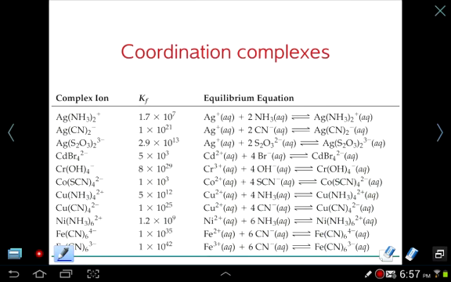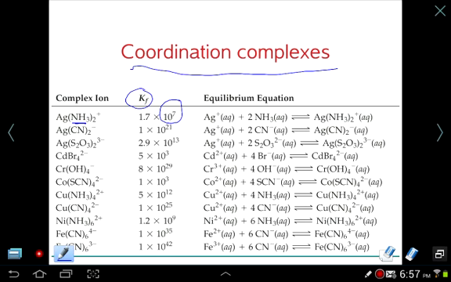And these coordination complexes will have their own K values. Oftentimes this is referred to as Kf, F meaning the formation of the complex. And notice silver is usually insoluble, but if you put it in ammonia, you can get it to be quite soluble. These Kf values are very high. Notice how huge they are. These are the inverse of your Ksp values.